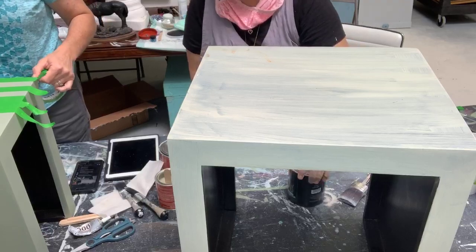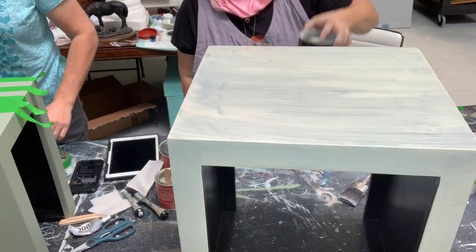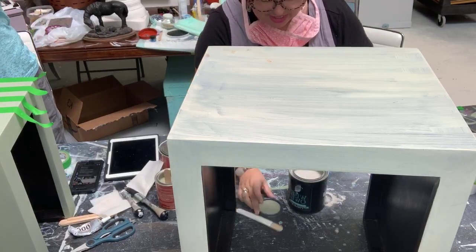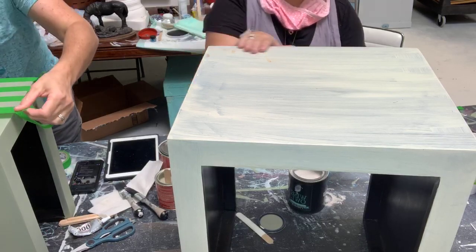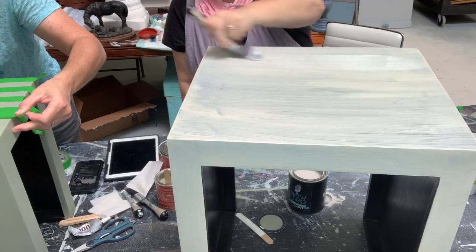It comes in three colors: white, clear, and gray. And in this case, we're going to use clear. The other time I used it, it was gray. I've already put one coat over. I'm going to do the second coat because you're supposed to have two good coats.